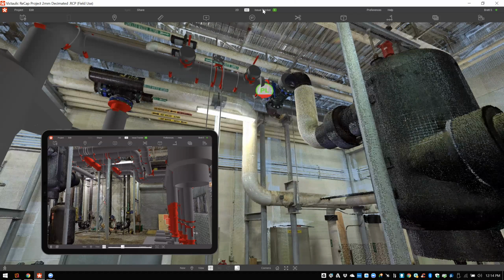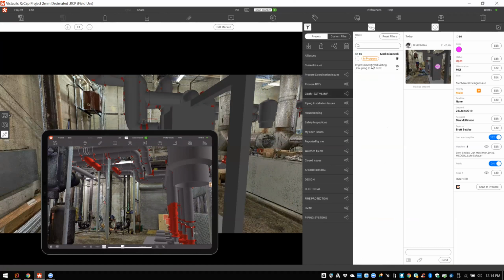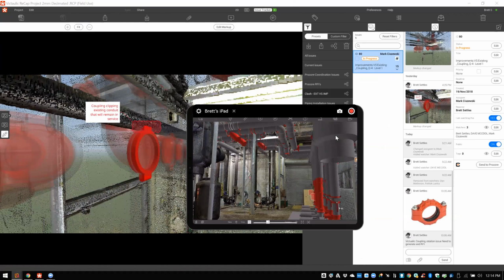And what you'll see here is not only are we consistent across the different platforms. So if we come in here and we start looking at some of these issues, and maybe I look for this clash issue, you're going to see that on the PC, but you're also going to see that whenever we look for that same exact issue, we're going to be able to navigate directly to it on the iPad as well and get that contextual information there.